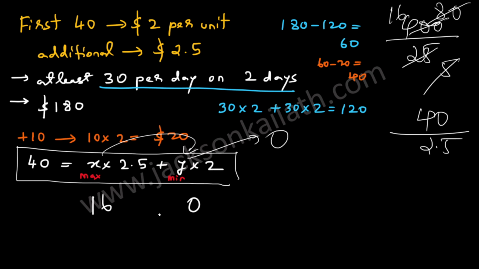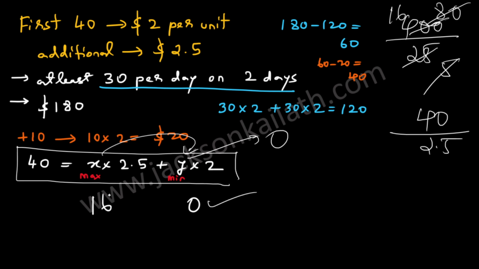Now if this was not possible, then I should have tried other values like y equal to 1, 2, etc. I'm trying to minimize y so that I get the maximum possible value of x. In this case it was working out. When I tried 0, yes, it was possible to get 40. And remember, x has to be a whole number because you cannot put a half unit. It is not mentioned in the question, but it has to be a whole number, and it was working out. So x is equal to 16.